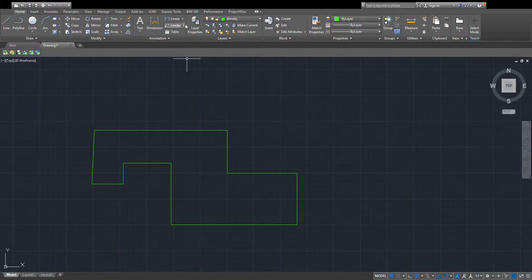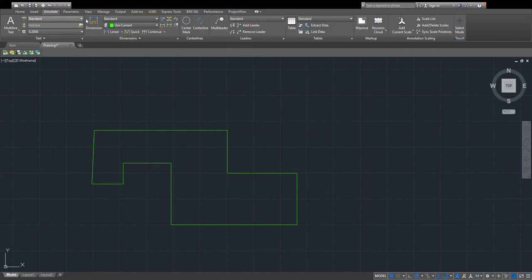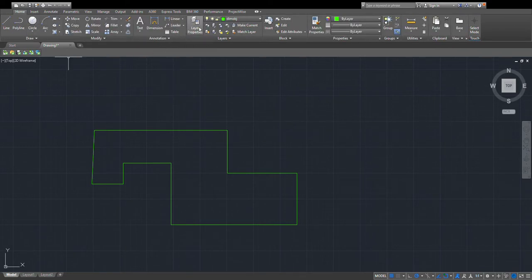So I want to do a dimension line, and that is available either on the Annotate tab, or I can do it from the Home ribbon. If I select the Home ribbon, I'm just going to pull down this menu to show you the different dimension capabilities that we have: linear, aligned, angular, and we're going to cover all of these in successive videos. But right now I'm just going to use the linear.